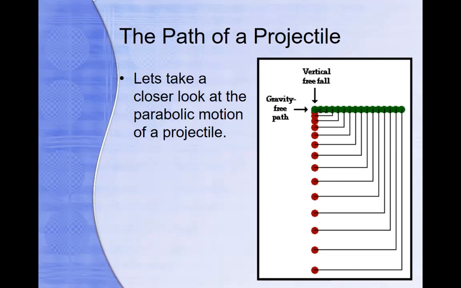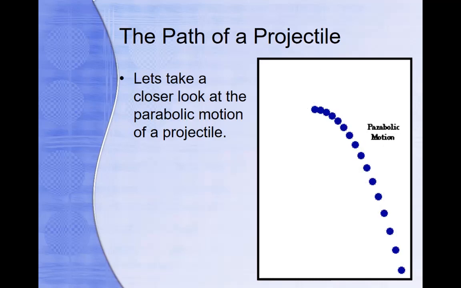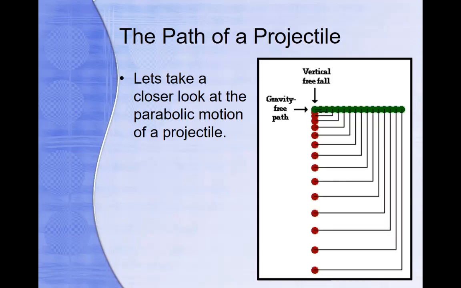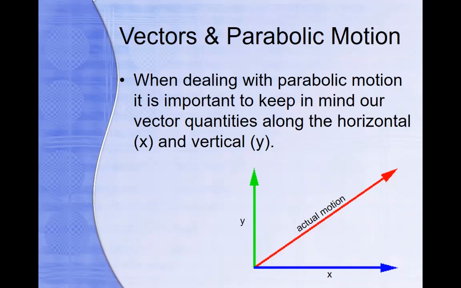Now, because these two things can be treated separately, we are going to often use composite vectors to describe the motion of an object. This is essentially true whether we're dealing with projectile motion as we are here, or in other cases, different motions. But vectors and parabolic motion actually reflect the Y component, or the vertical component, and the X component, or the horizontal component. Now, I did a lot of track and even went to college and did some track in college.